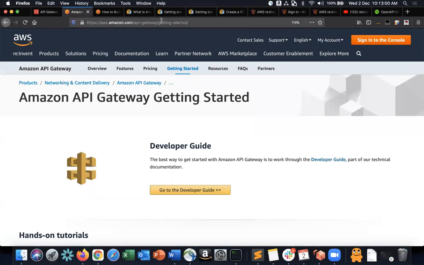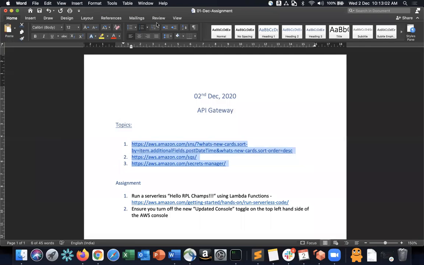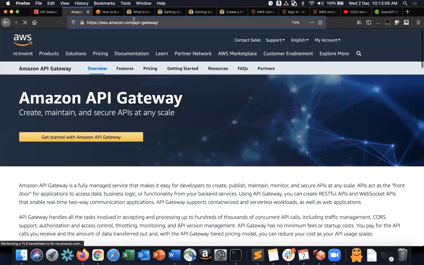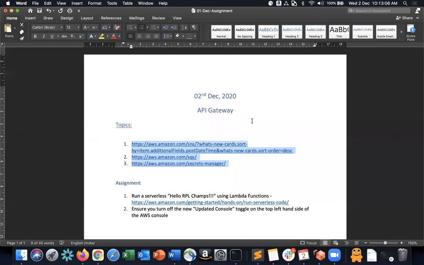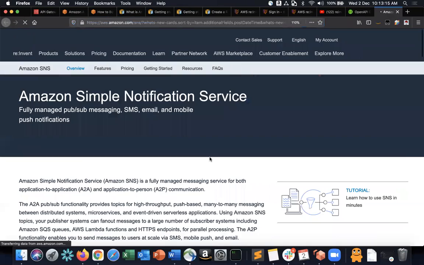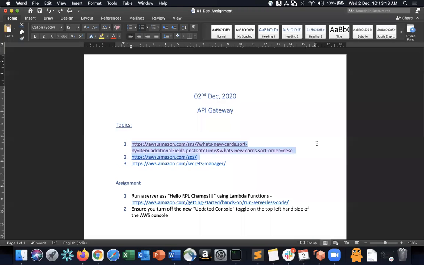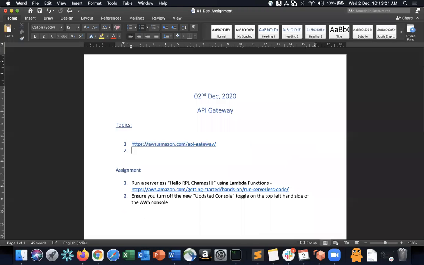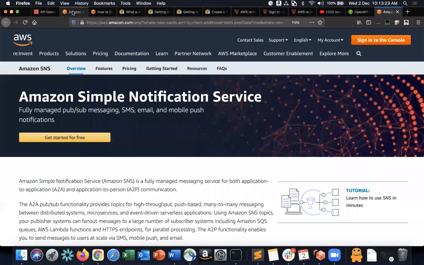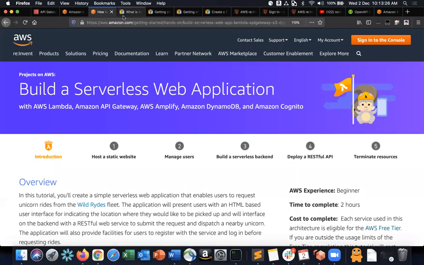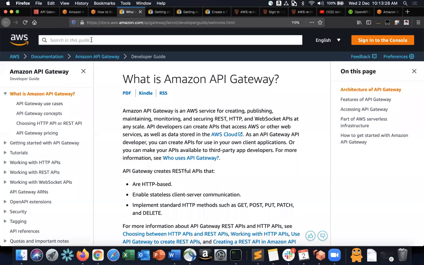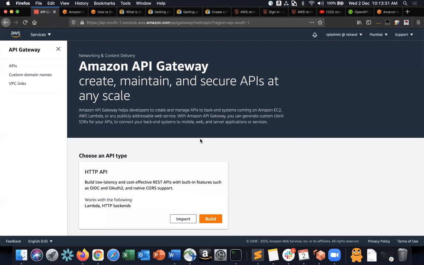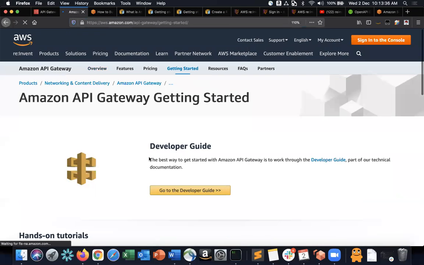Okay, API gateway is something that I'm going to give you. Developer guide, getting started, developer guide.